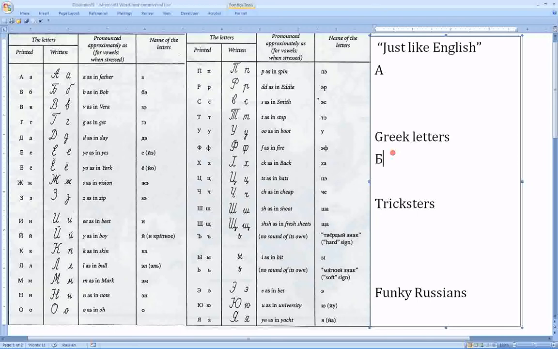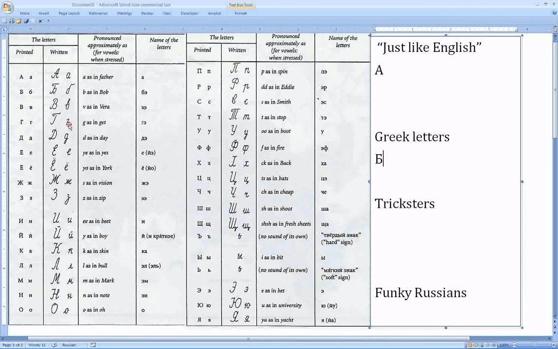Russian, up until, let's say, the beginning of the 20th century, Russians very commonly called these letters by names. They call it now ba, but in the 19th century, they probably would have called it buki. That word buki means letter in Russian. So all of these letters have old Russian names that were used up until about the 20th century. That's an aside, neither here nor there. Here we have the Greek letter ba, beta. You might recognize it from fraternities, sororities, from math class, from chemistry, but it's a Greek letter.